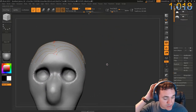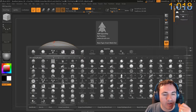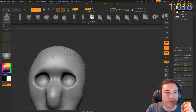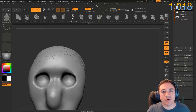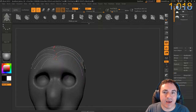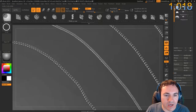Now I've created the guides, so I'm going to go B and select my insert mesh brush. I'm going to try IMM spaceship. Give me all these. Ooh, these look like actual dreadlocks. That's kind of cool. I have it selected, and I'm going to go up to Stroke, turn Curve Mode on.